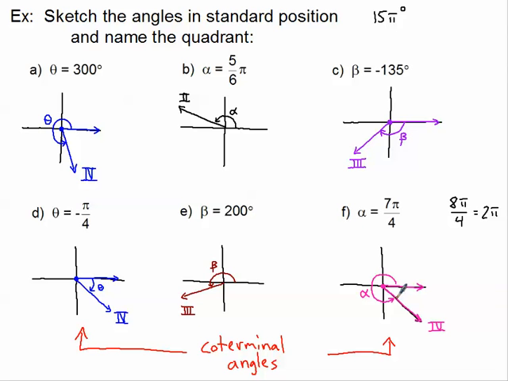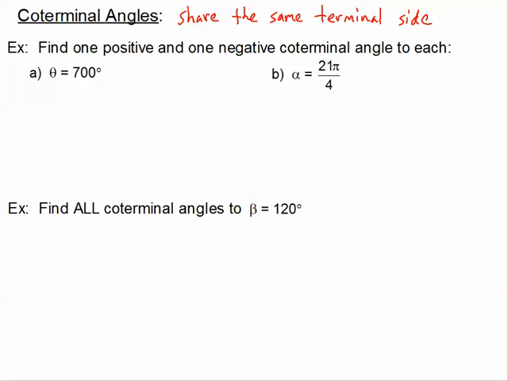Or over here, we could either add 2π, or in this case 8 fourths π would make sense since we're dealing with fourths. We could add 2π or we could subtract 2π, and that's really all we need to do to understand coterminal angles.